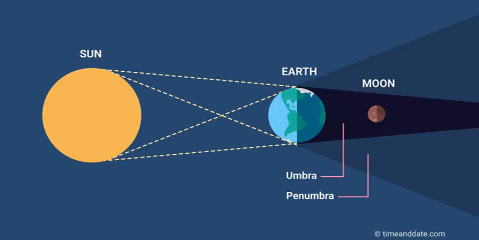A lunar eclipse occurs when the moon moves into the Earth's shadow. This can occur only when the Sun, Earth, and Moon are exactly or very closely aligned, with Earth between the other two, and only on the night of a full moon. The type and length of a lunar eclipse depend on the moon's proximity to either node of its orbit.